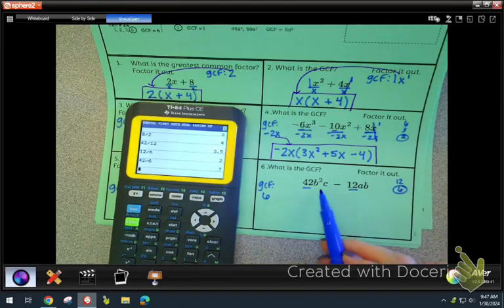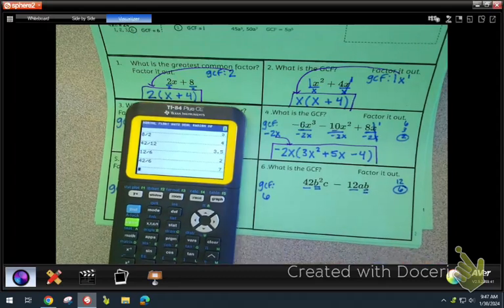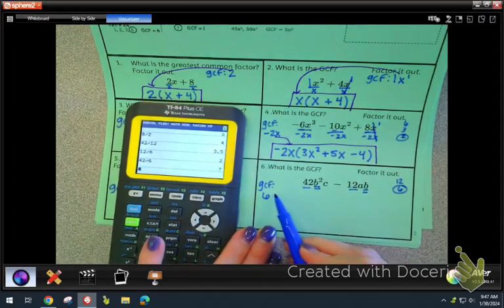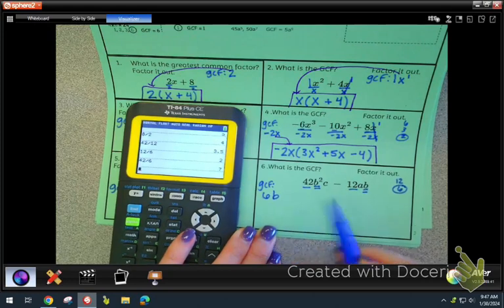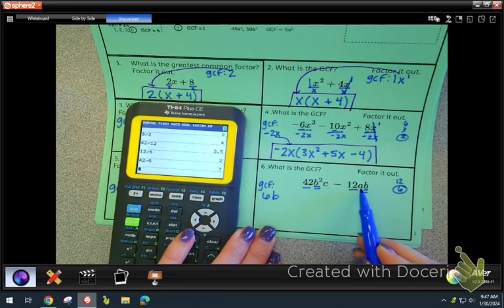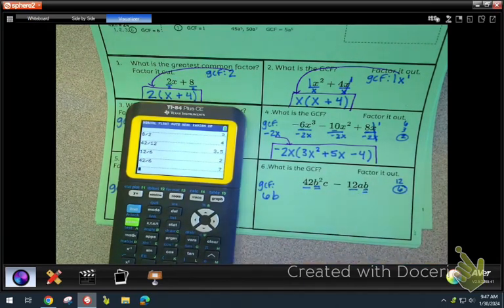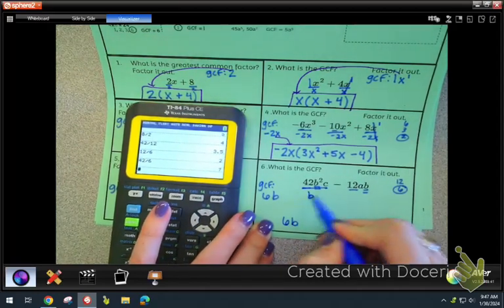All right, let's go letters. Do they both have a B? Yeah. Muhammad, what's my lower power of B? Greatest one that goes into both of the numbers. B to the 1, which is just B. Do they both have a C? Can you take that out? Do they both have an A? Yeah. That's exactly what we're trying to do. So here's your GCF, 6B. Put it in the front. That GCF, 6B. Divide them by 6B.